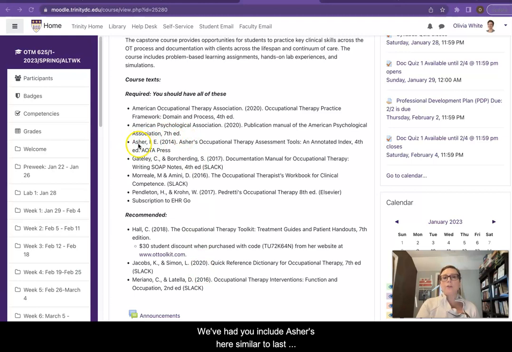We've had you include Asher's here, similar to last semester in 624, to really pull out what assessments are going to be most appropriate for this client. You'll be referring to your Gatley and Borcherding through most of the beginning of this semester, paired with a concept quiz each week to ensure your understanding of the readings, which I'm sure you've done many of them.